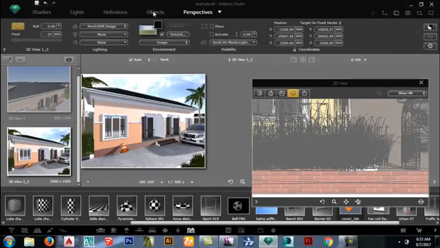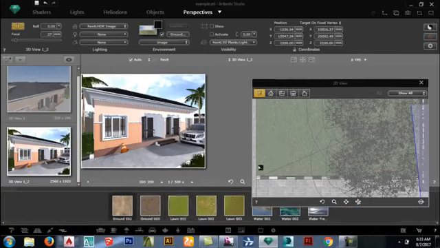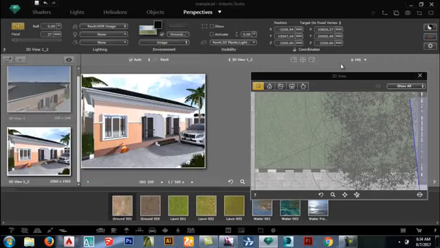The best thing the Atlantis Studio programmers could do is to make it possible for a texture to be added, just like adding a lawn here, and once it renders, it should come out with something like this grass over here. I don't know if you get what I mean. If I can add this lawn to the green area here, then it should just come out as something like this, just like Lumion does. It would improve Atlantis a lot.